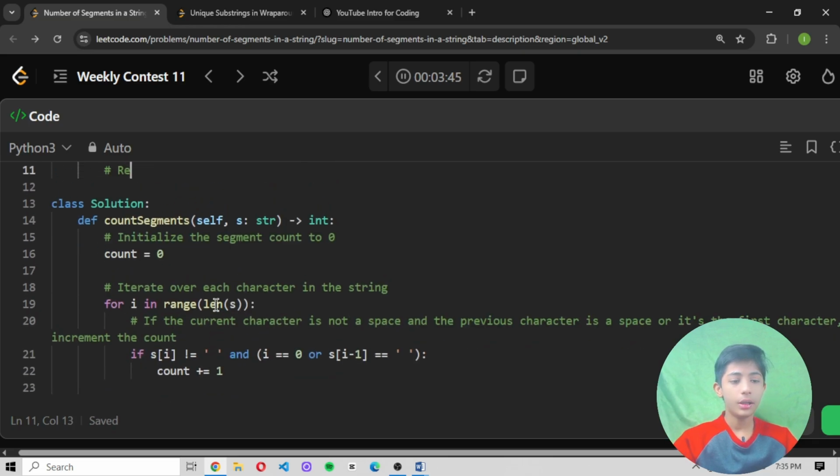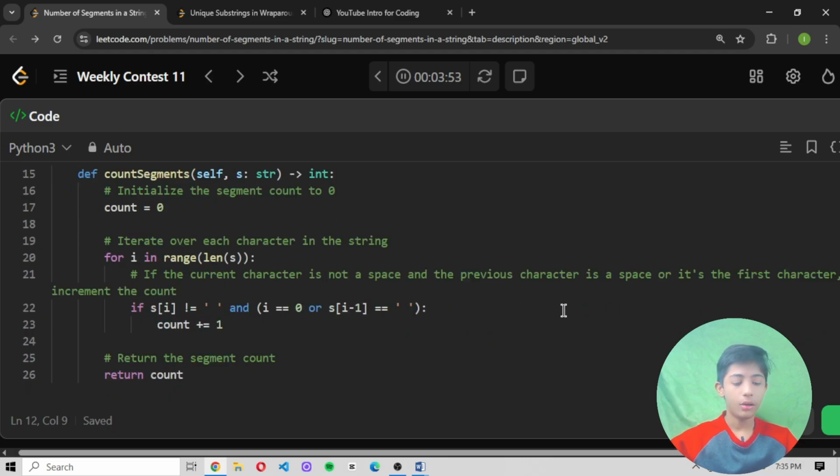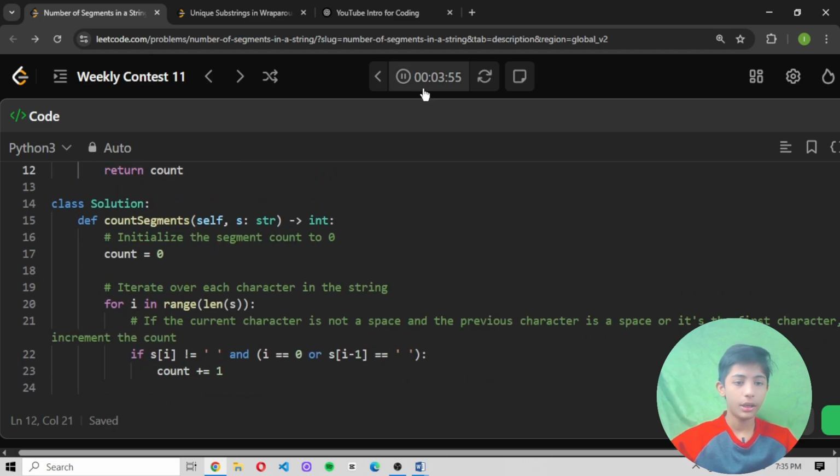Now here you return the segment count, means here I am returning the output.